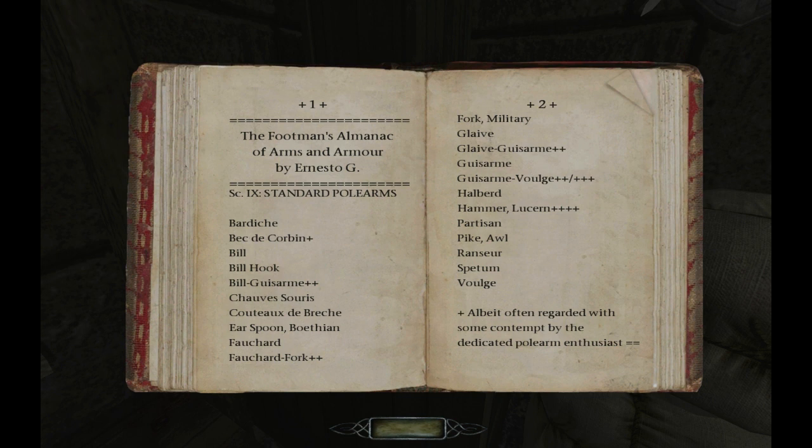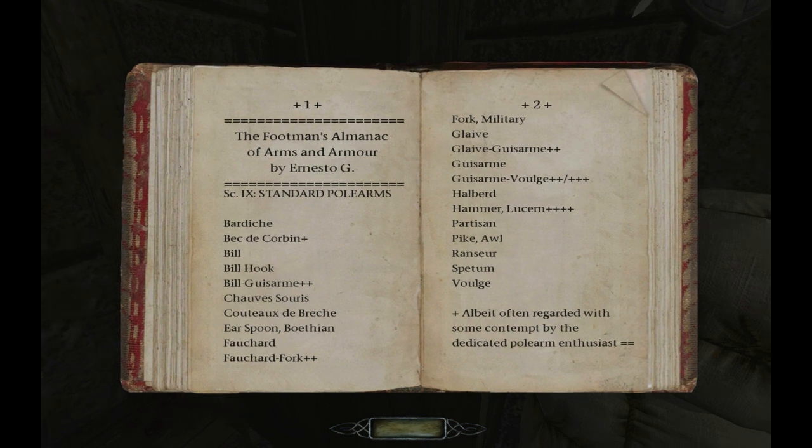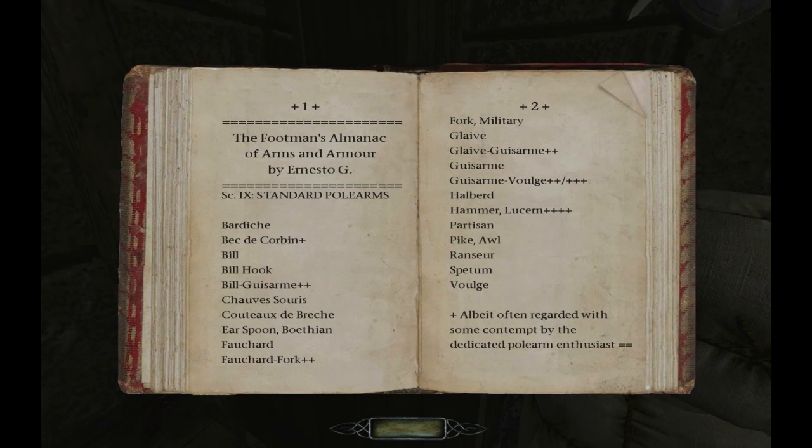The Footman's Almanac of Arms and Armor by Ernesto G. Sequence 9, Standard Pole Arms. Bardiche, Bec de Corbin, Bill Hook, Bill Guzard, Chauve-Souris, Couteau de Brèche, Earswood, Bourrifian, Fauchard, Fauchard Fork, Fork Military, Glaive, Glaive Gizarm, Gizarm, Gizarm Valge, Halbert, Hammer, Lucerne, Partisan, Pike, Owl, Rancer, Spatum Valge.